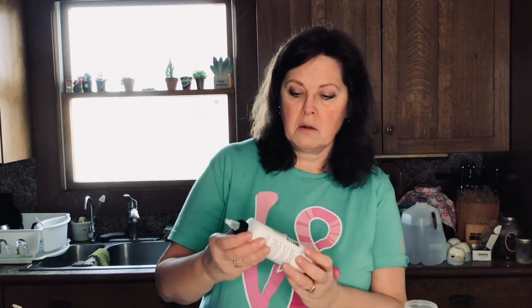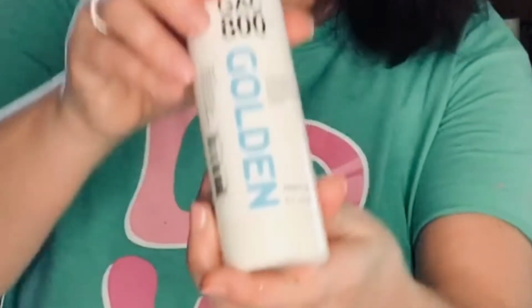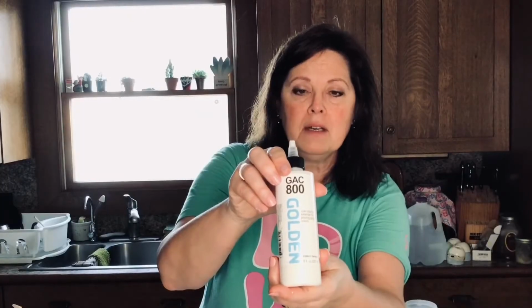This little container of GAC 800 by Golden is very expensive. It's like $16 for one of these. So I will add some of this to each of the bases, but not a lot. And with the Floetrol, you always want to strain it because you'll get little clumpies in it and you don't want those in your paint. So I'll show you how to do that.